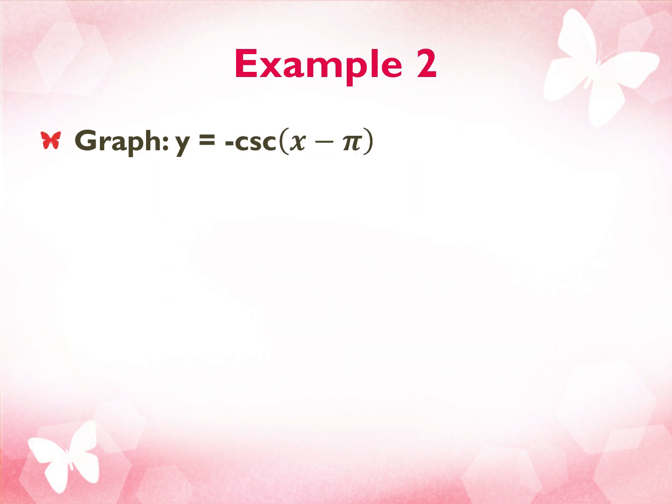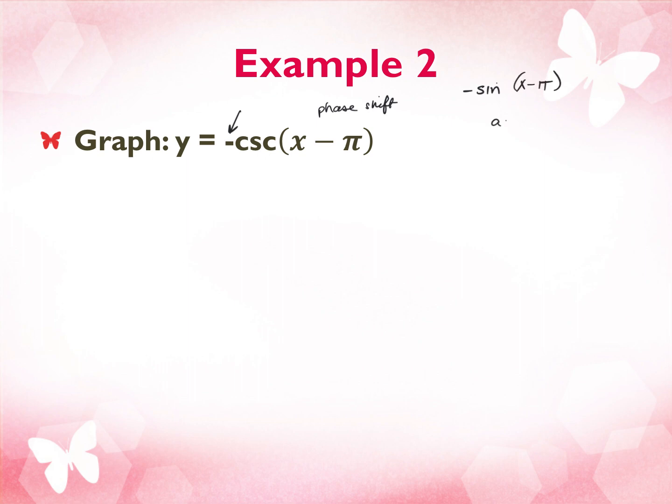So here I see that I have a cosecant graph. Now this one's a little bit more challenging in my opinion. If you look, this one has a reflection over the x-axis and it has a phase shift. Okay, so this one's a little bit more challenging, but still doable. So we know that this is the reciprocal of the sine. So I'm going to do minus sine of x minus pi.